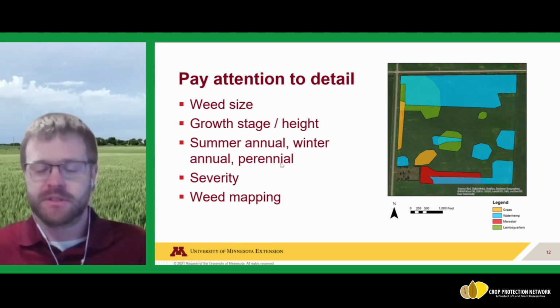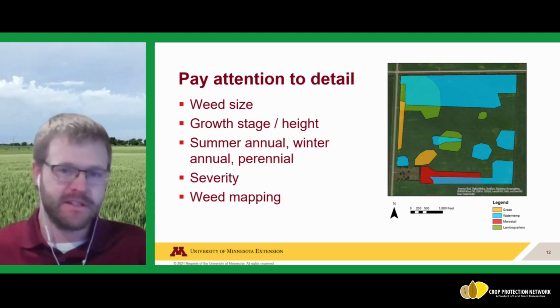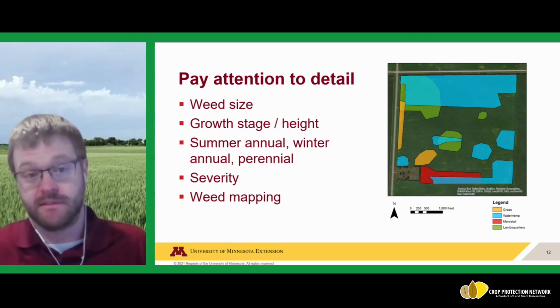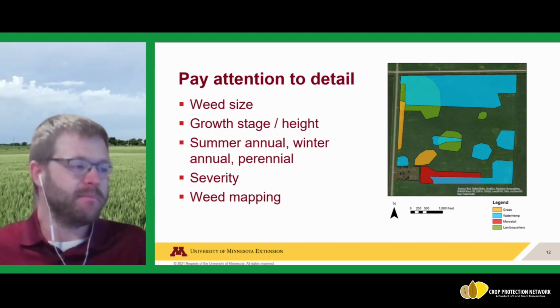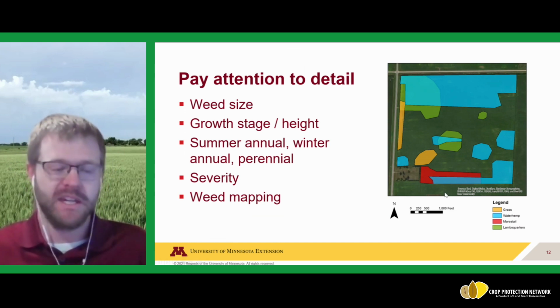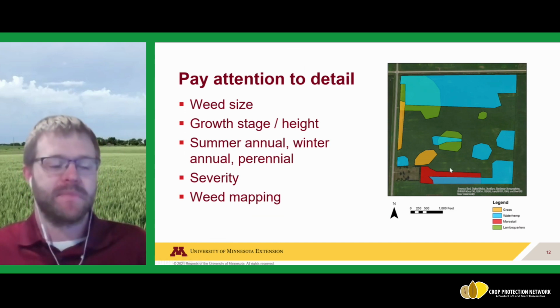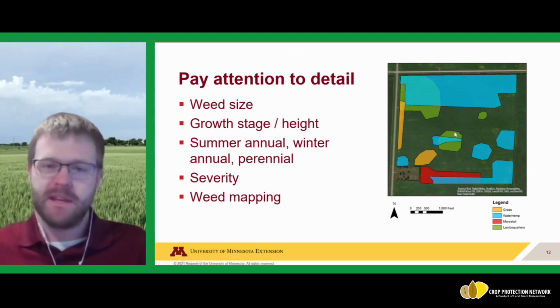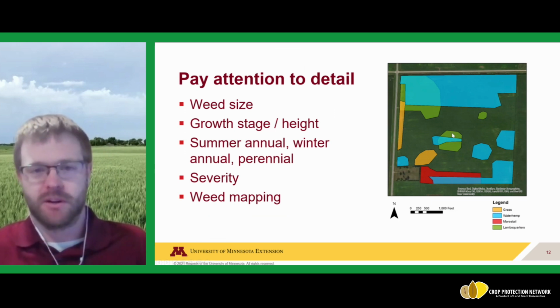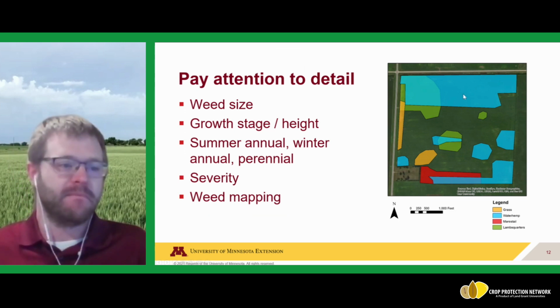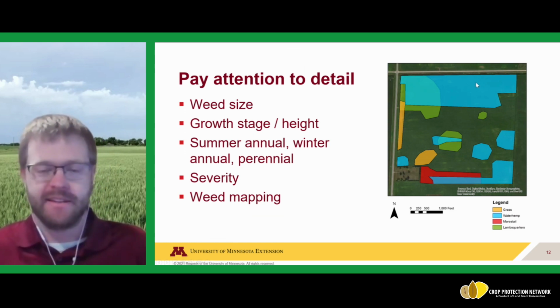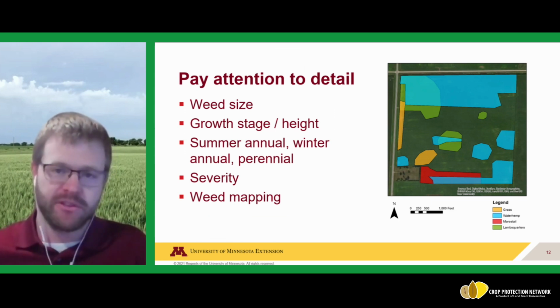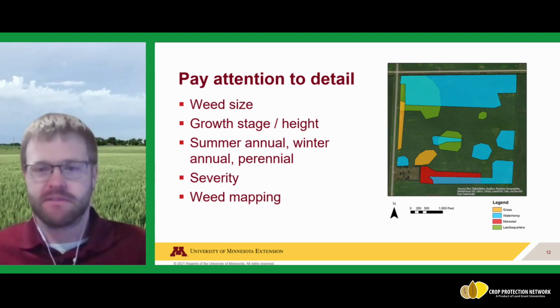Keep notes on how severe that infestation is. Is it just a weed here and there? Is it sort of a solid stand? Is there some patchiness to that weed? Do we need to map that weed out? In some cases, especially when we have variable field conditions, it might be that we have some winter annual weeds growing only in one area of that field. So taking some notes on that and perhaps utilizing that information to manage that field a little bit differently, more of a site-specific management.